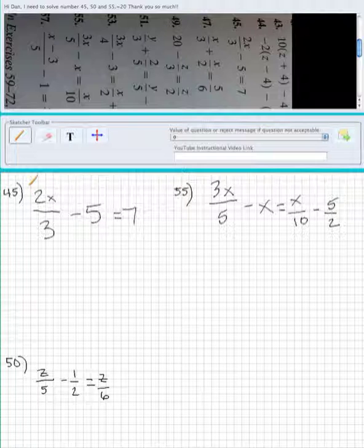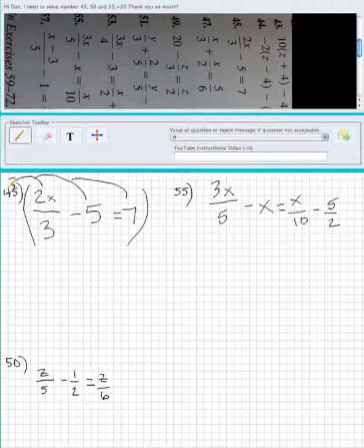All right, Sue. The first thing you want to do on all these, they're all kind of the same type of problem, is multiply the whole thing by the common denominator. The common denominator for this first one is 3. The idea of multiplying by the common denominator is to get rid of the fractions, because no one likes fractions. So if I multiply by 3, I've got to multiply by everything in the problem, kind of like we talked about today, that little distributive property.